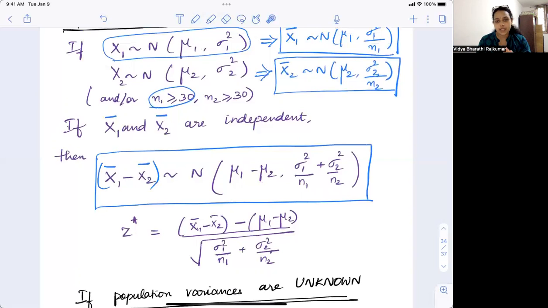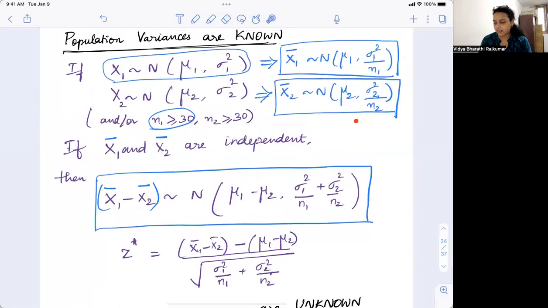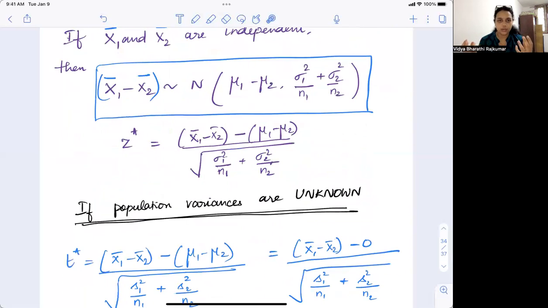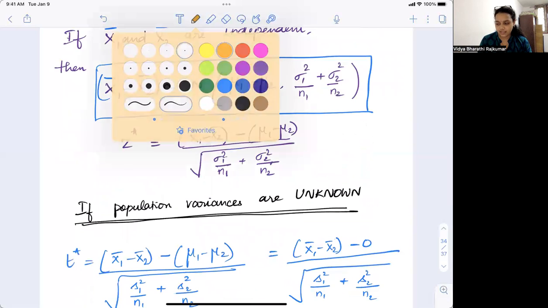So take a minute to memorize this statement. X1 bar minus x2 bar will have a normal distribution. So just focus on these two and this statement. When you do x1 bar minus x2 bar, that has a normal distribution with mu1 minus mu2 as the mean. But the variance is a little different. We add the two variances together, and that will be the variance for x1 bar minus x2 bar. And now once you're able to write down the difference in means as a normal distribution, then we can immediately calculate our test statistic.